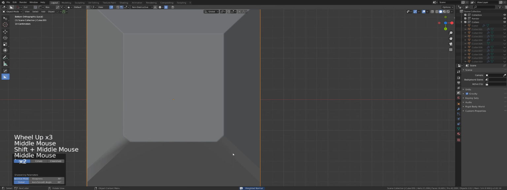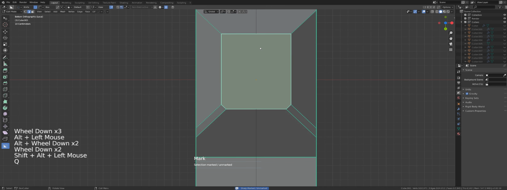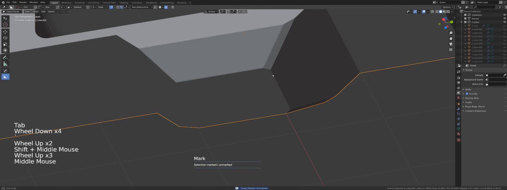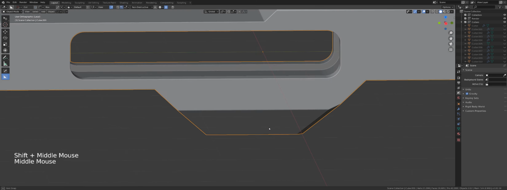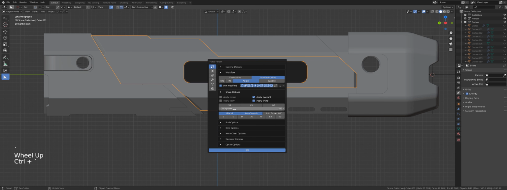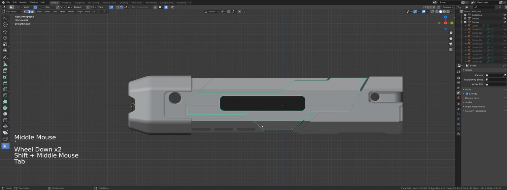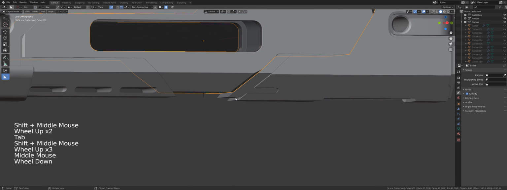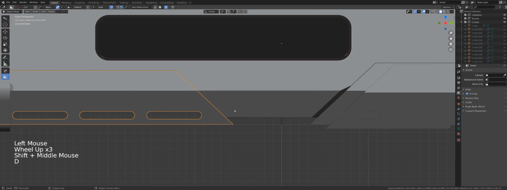Now, I'm not quite sure why this edge is so... That's why. Okay. Sorted. Not sure why Hardops didn't pick up this edge here. It's kind of weird. Interesting. Well, sometimes you need to adjust the angle of sharpness to maybe a steeper angle, like 20 degrees or something, because some edges might not be caught. So I'll leave it usually on default and just do it manually because it's just quick, but you might want to change it if you want.